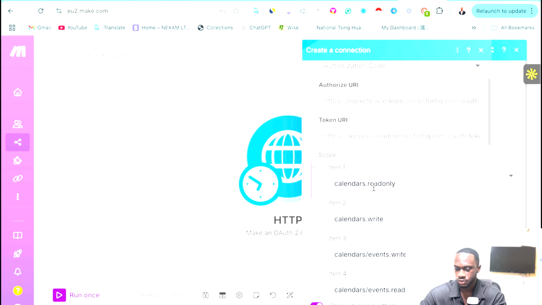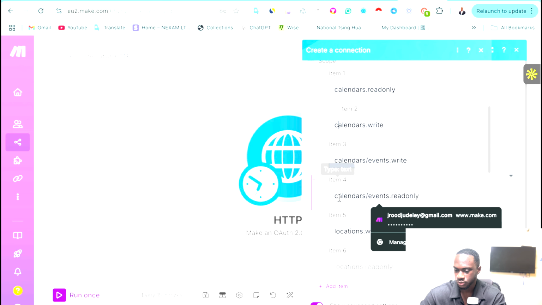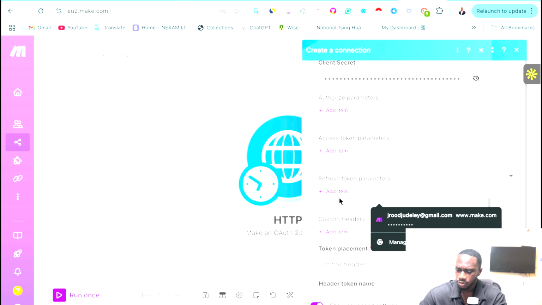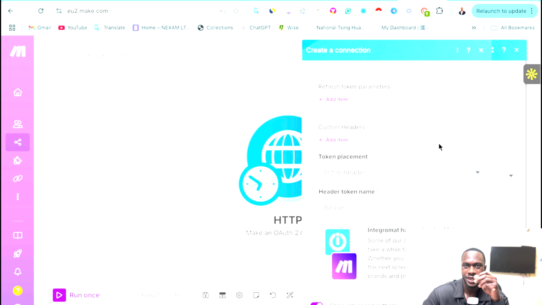So, okay, we're going to give this a run. Let me check if everything is correct. There's no space before or after. Okay, I think we should be good to go. I'm just going to click on save, and then it's going to open another window, which is going to ask us for the permission to get access to the sub account.